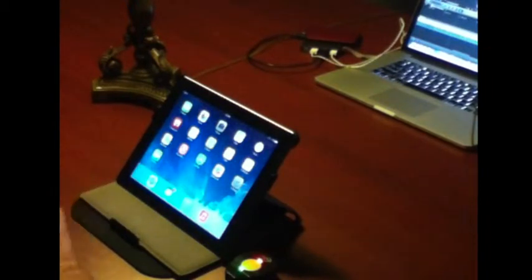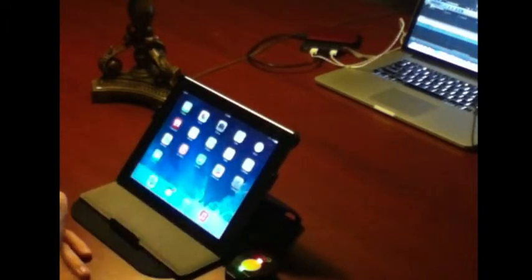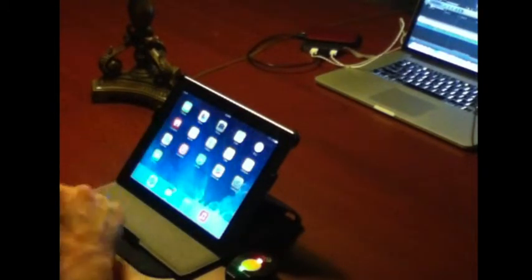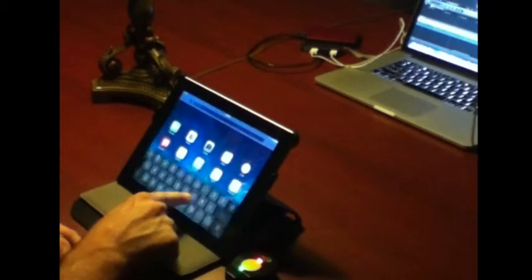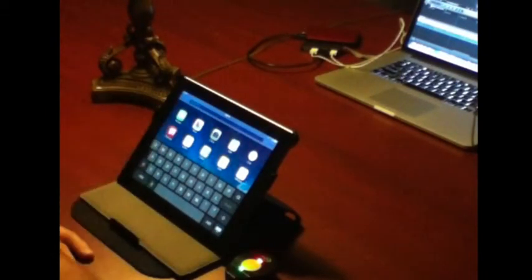So the first one I'd like to show you is how to search the iPad. Now in the new operating system it is a little different. Previously, if you just scrolled over to the left, you would have a search function that would pop up. And it doesn't work that way anymore, and Apple was shooting to make it simpler. And all you have to do now is touch in the middle of your screen and swipe down. And you will see the search iPad function that comes up.